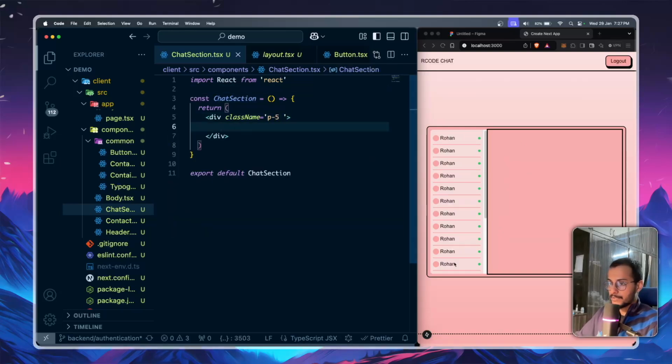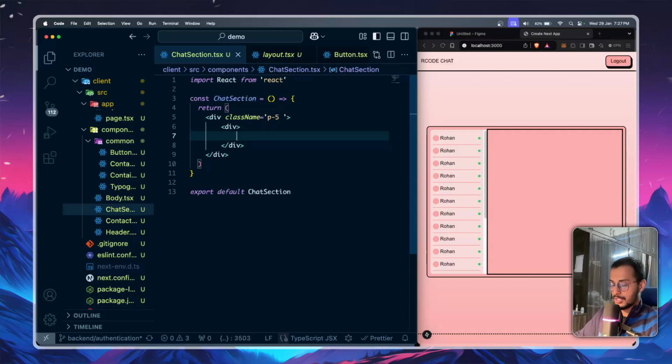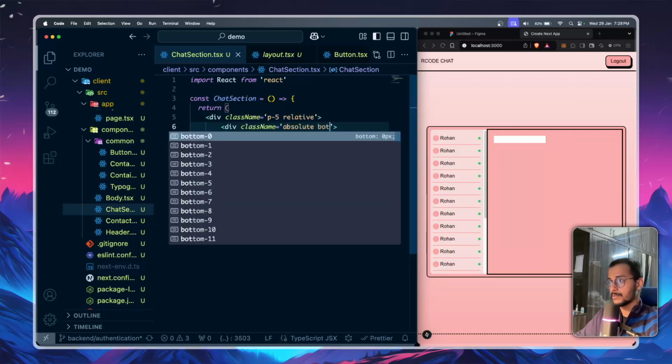And inside this, regardless of whatever happens, the input field will be at the bottom. So let's make it absolute and fixed at the bottom. How we're going to do it, we'll create a div container which contains the input, right? This input field. Now class name absolute, and its relative will be this. According to this, as parent component, the chat section, it will behave. And how will it behave? Its bottom will be 0.